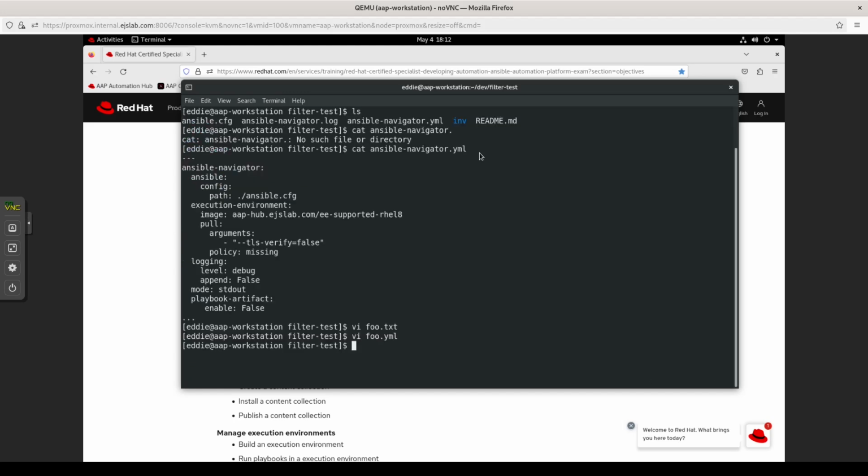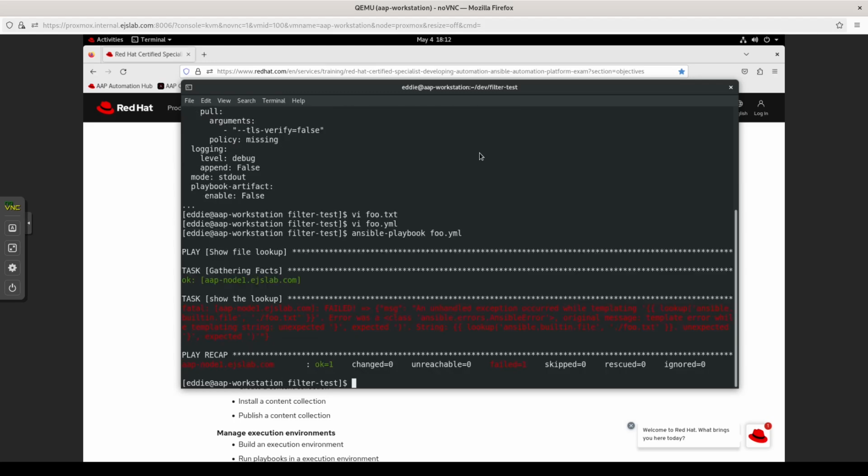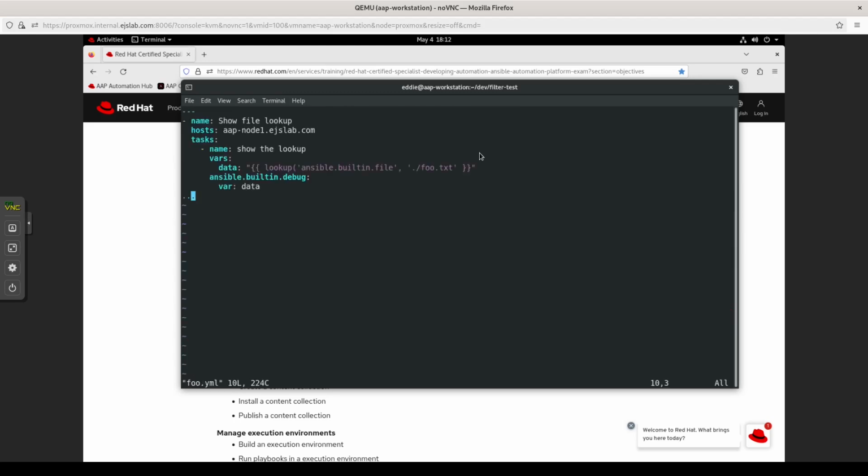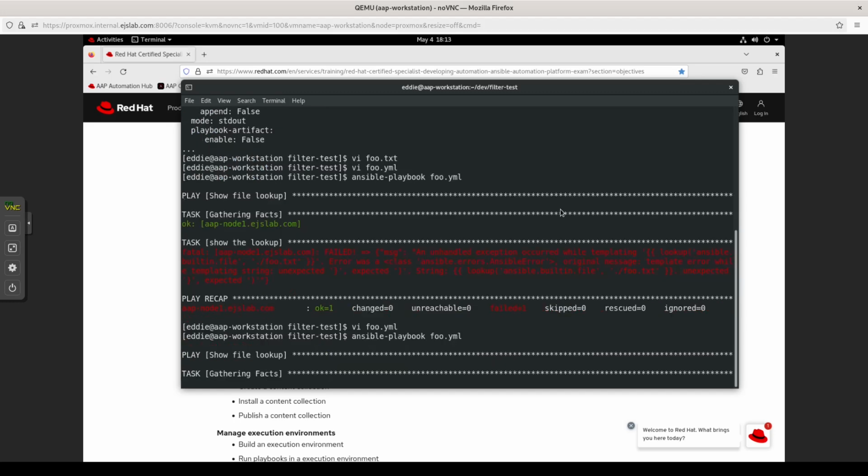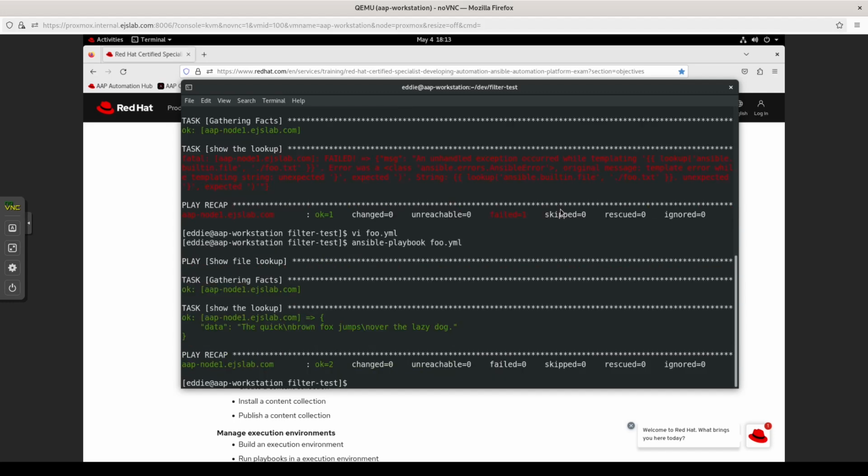Now I'm going to run this just with ansible-playbook, and then we're going to do Ansible Navigator and see what the difference is. So ansible-playbook foo.yml, and let's see what happens. Oh, yep, syntax error. Those of you watching probably caught it. I need to close the lookup. All right, let's try this again. Okay, so it populated the variable data with what I had in that file, where the \n's are all of the line breaks.